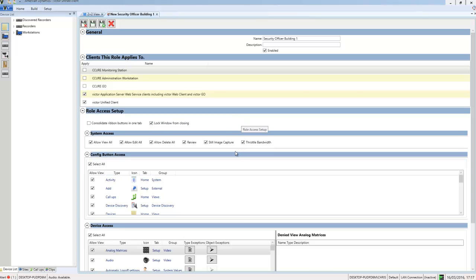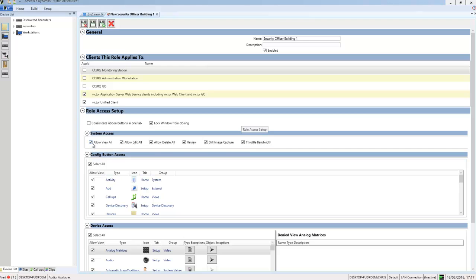Okay, so now we can move down a little bit and we can start to really build up this role. The important thing to note at this point is that this role will begin with full administrative privileges to everything in this system. And anything which we do from this point forward in this roles editor will roll down the editor as we go. So let's take a look at how that happens.